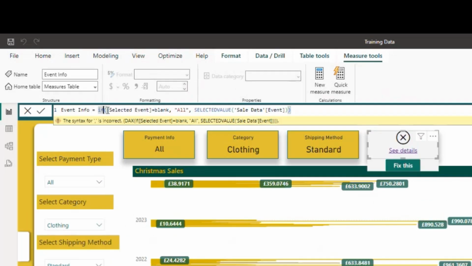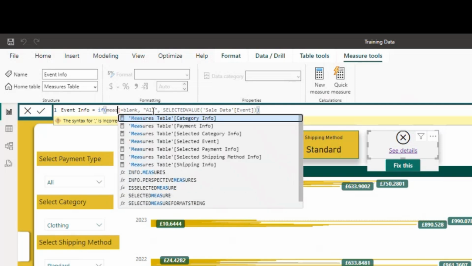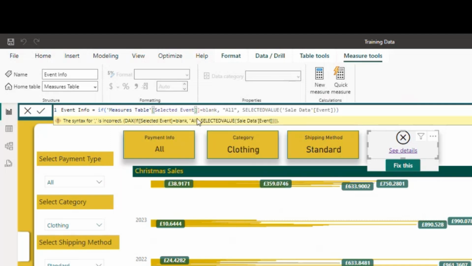Instead of this, actually, I have to pick up the measure. I have to go into the measures table. That's why the first measure was supposed to be created. That was the reason. So now we are picking up from the measure which we created to select the event.